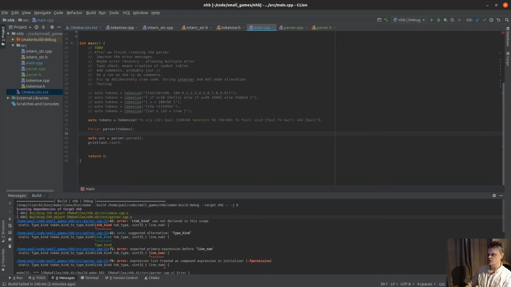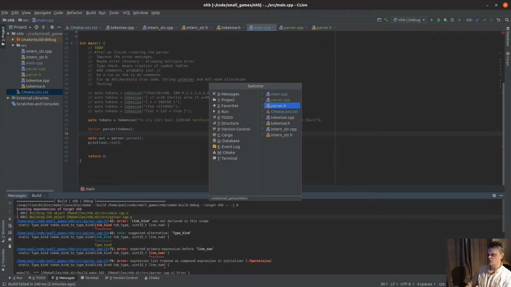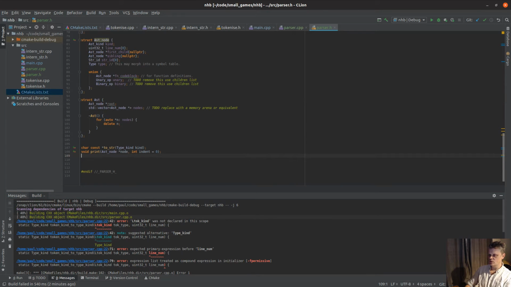Right, now, look here, what we want is something that returns an AST. It's called parse code.